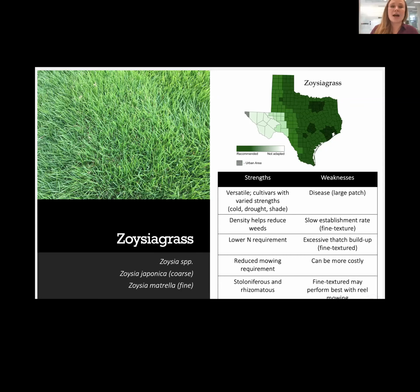Now, zoysia grass is a little different in terms of how it needs to be managed to be successful. So certainly, we may see that it requires more cultivation or thatch removal than some of our other species. It also typically is going to require less fertilizer, which is a bonus. And it can be susceptible to select diseases, including large patch disease.